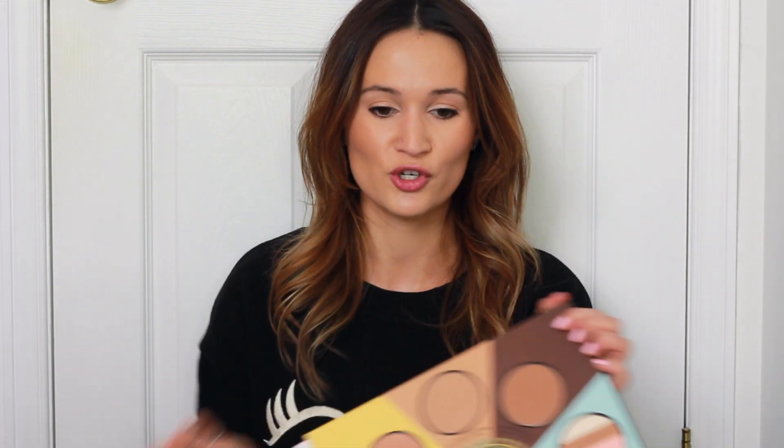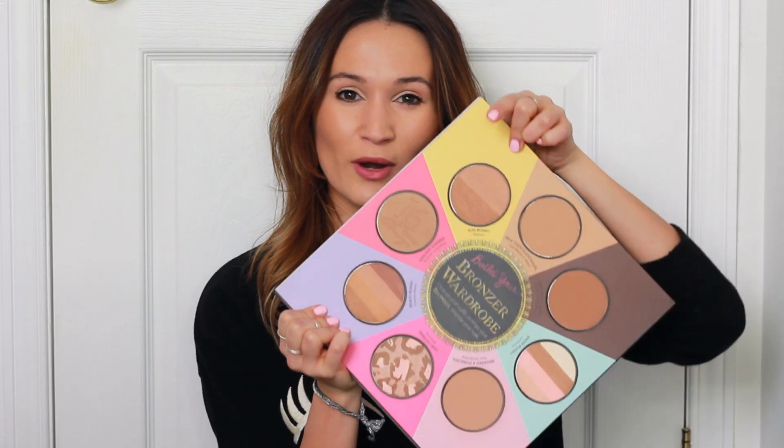The next thing I've been doing this month is skipping the blush. I apply a very light bronzer — something like Chanel Soleil Tan de Chanel, Too Faced Milk Chocolate Soleil, or the Chanel Le Beige powder — on the perimeters of my face to give some warmth. Then just on my cheekbones, I use the Too Faced Sun Bunny. It's the perfect bronzer and highlight product in one. I use a MAC 187 brush to apply it in sheer layers, keeping it on the higher parts of the cheekbones to give definition and highlight at the same time.